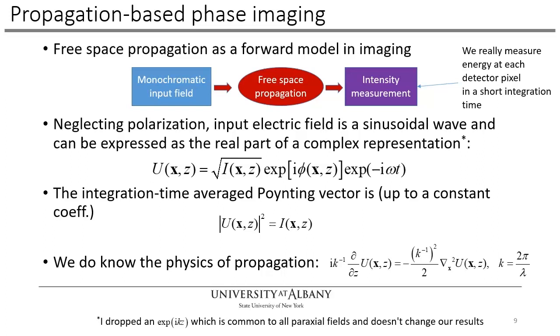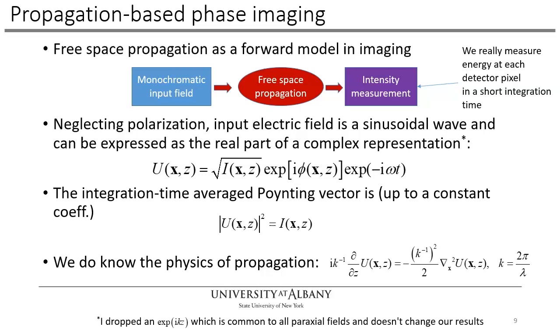So I'm going to assume we're sending in a monochromatic input field. We can break that a bit later on, but it allows the math to be written down nice and simple, and it's an easy way to understand things. So I have one frequency of a field coming in, and I'm going to be assuming I'm dealing with visible light or x-rays, which is where I work. So in visible light, you're dealing with hundreds of terahertz as the oscillation rate of the field coming in, which is much faster than any imaging detector operates at. Our best detectors in the lab to get images, we're typically doing millisecond exposures. You can get down maybe to nanosecond exposures with imaging cameras if you have a lot of photons, but this field oscillates way faster than that, and that will be important in a second.